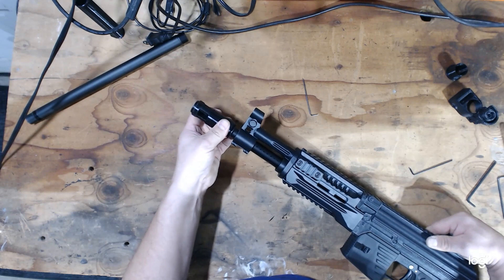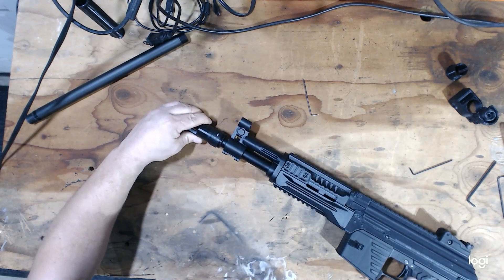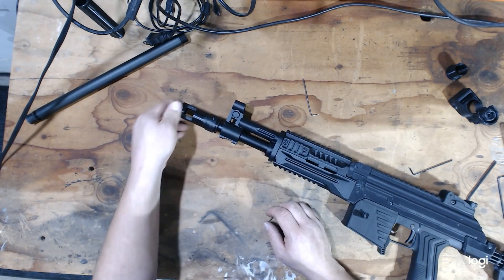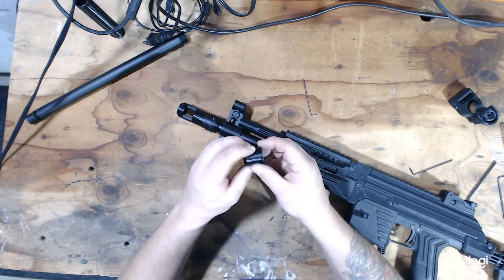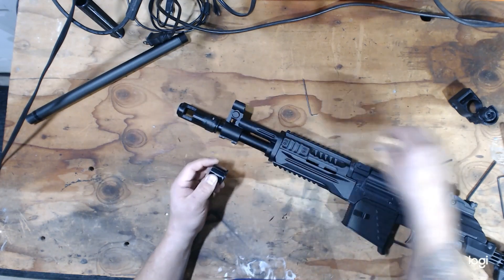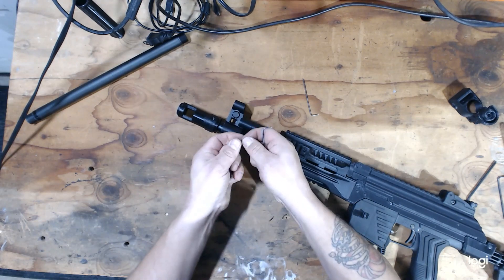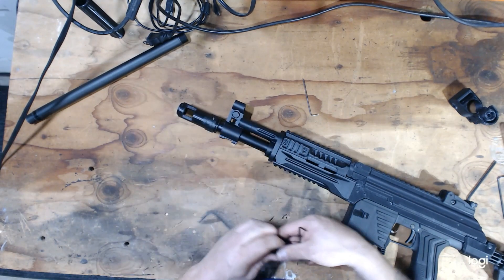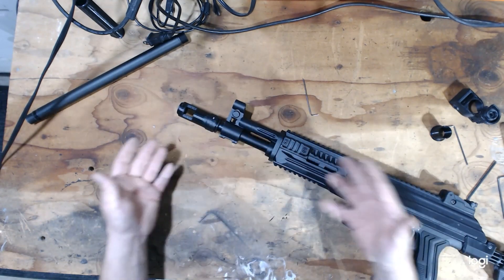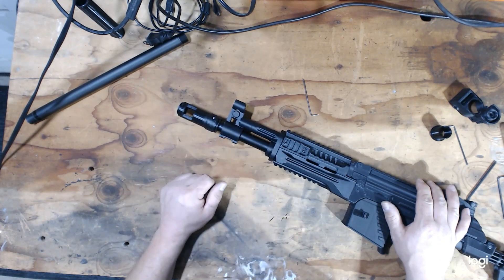To go over the front sight quickly — the separate front sight piece works the same way. You insert one of the inserts depending on what size barrel you're using where you're putting the front sight, and then there's a single M3 machine screw that tensions and clamps the front sight onto the barrel itself. The complete barrel is free floating and you can remove it, swab it, or change out barrels just as easily as if there were no handguard on at all.